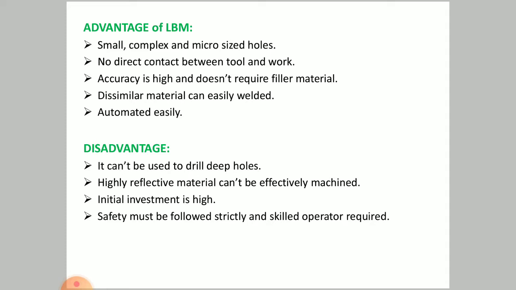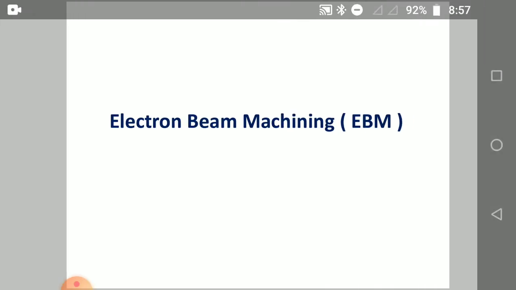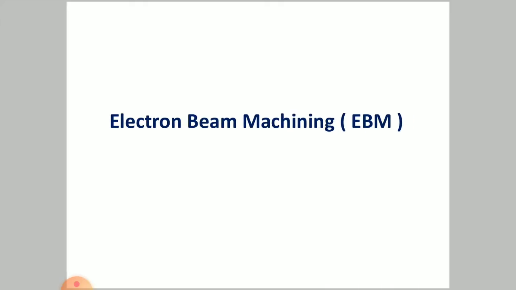The initial investment is high. As we can observe the setup, crucial materials are utilized, so we can conclude that its initial investment is high, and safety measures must be kept in this process, and a skilled operator is required. Right. In the next video we will continue the same presentation with electron beam machining and other non-conventional machining processes.